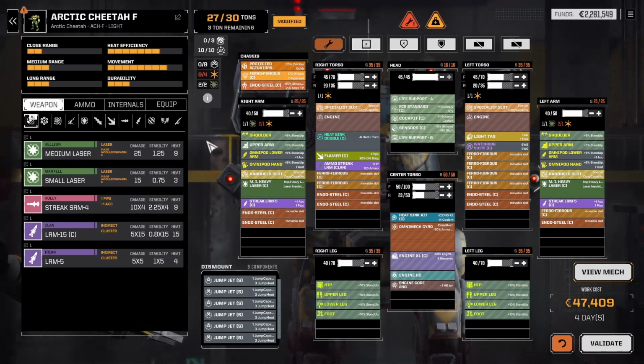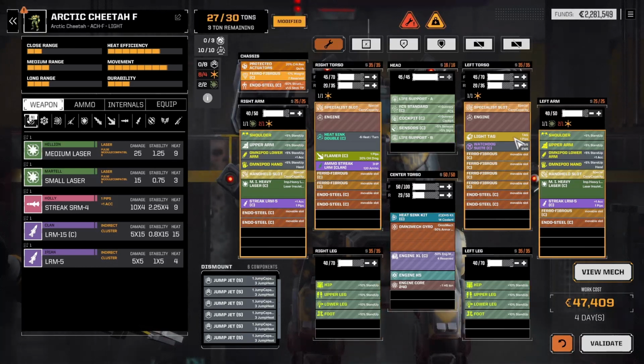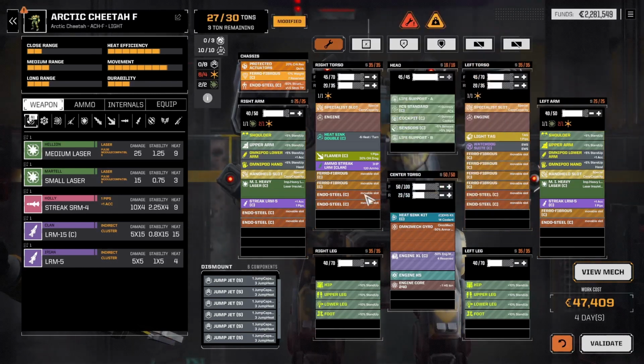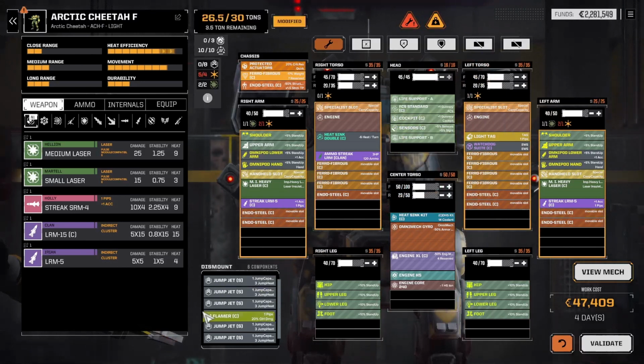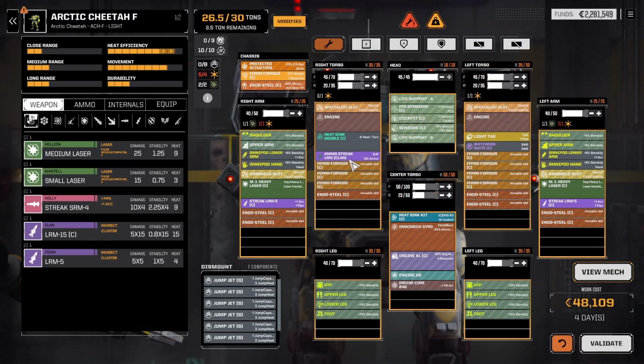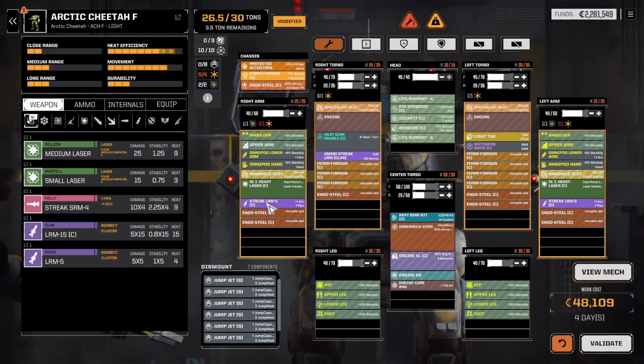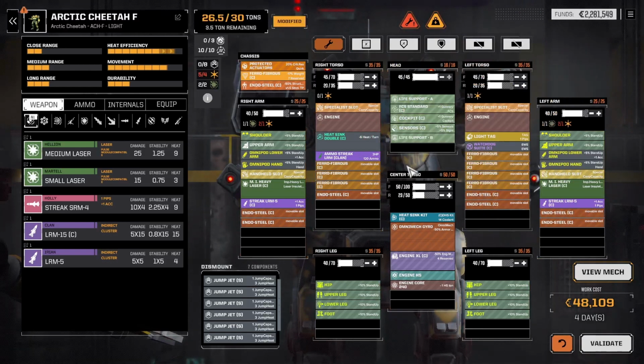My goodness, this is a beast. Light tag. That's excellent. Oh, a flamer. Oof. Get rid of the flamer. Streak LRM clan. Got Streak LRM5. 2 Streak LRM5s. That's excellent. Got the tag.